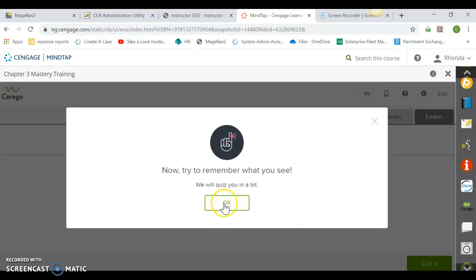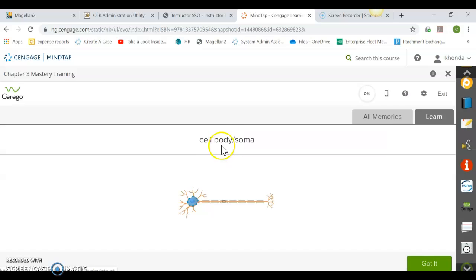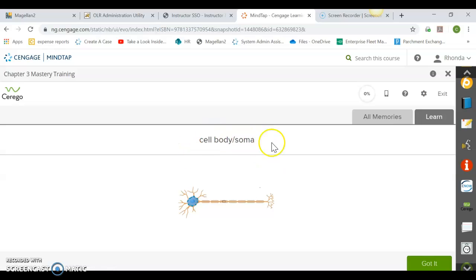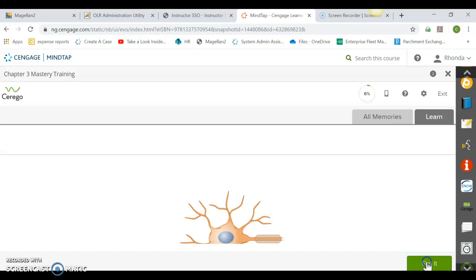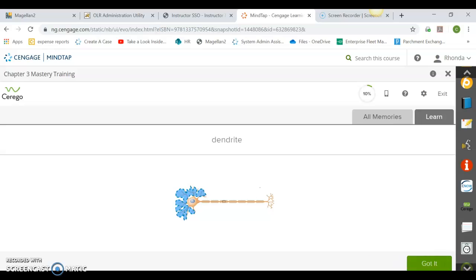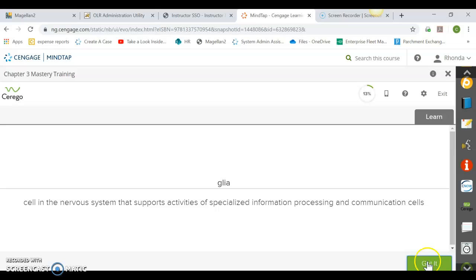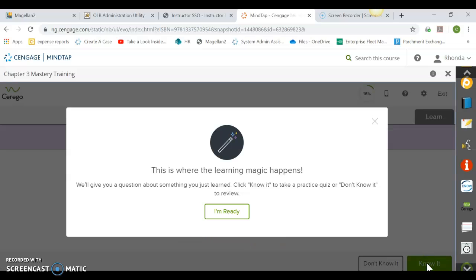So what it does is, and this is more of a participation grade, students will say, okay. So it's going to give us, sometimes a matching, sometimes just like this. It's going to give us an image and then the term. And if I say I've got it, I click I've got it. So I'm memorizing these terms and images. Got it. And I might have, again, small chunks. If there's 34 within a given chapter, it's only going to give me small chunks at one time. So once I've done the small chunks, which could be 10, could be 5, just depending on the type of chapter it is, I'm going through all this.